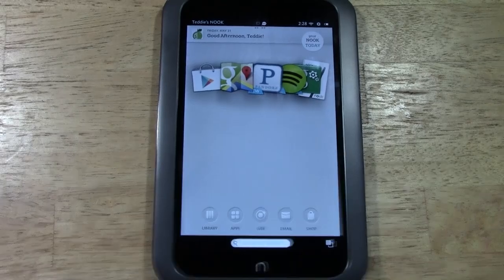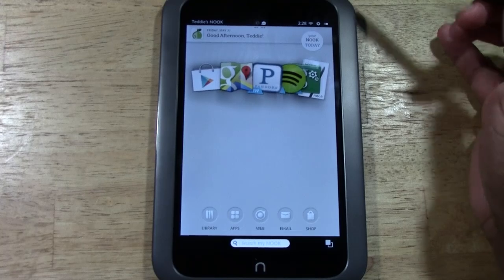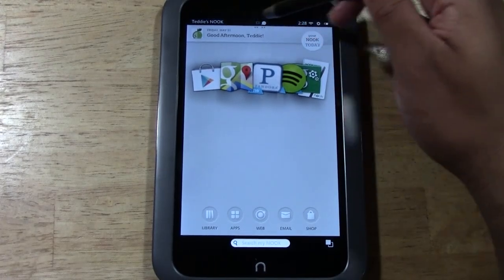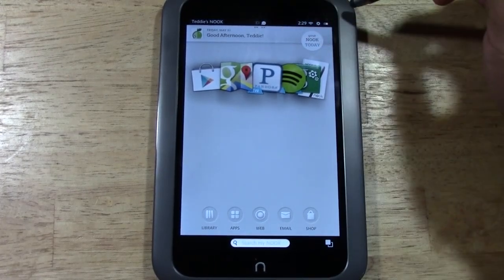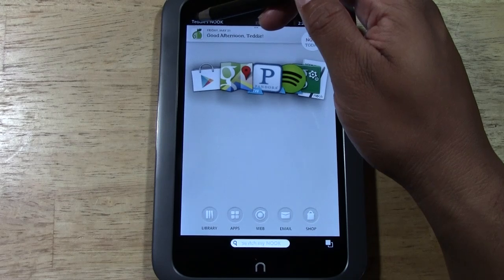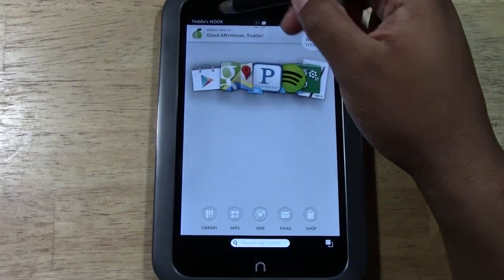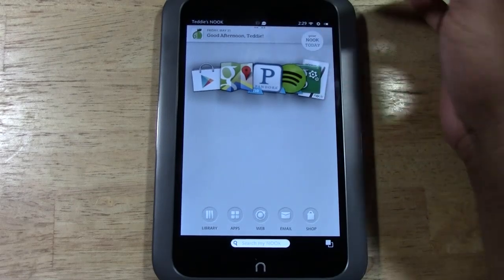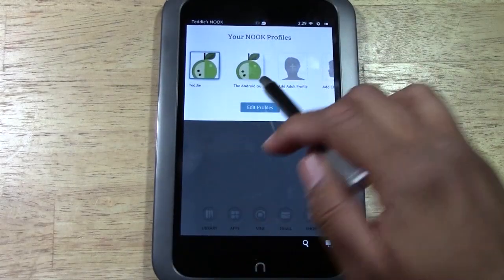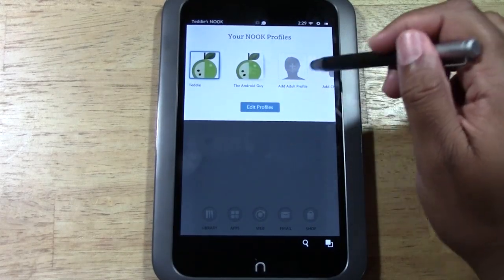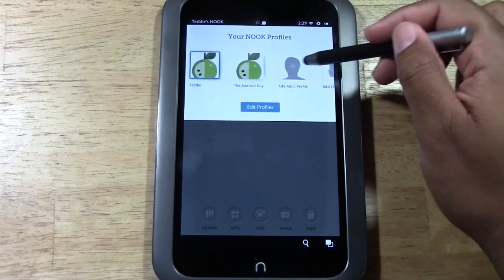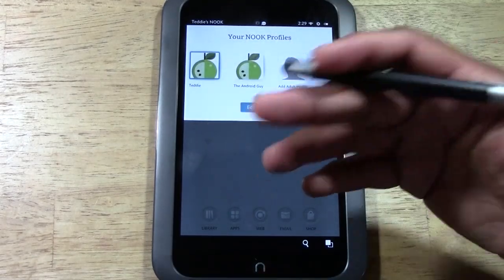I'm going to go over first just the outer edge of what you see up here. First we have the name of the person's Nook, Teddy, that's my nickname, so Teddy's Nook. If you tap on that, you have access to multiple profiles. Maybe you share this, or you let your kids use it sometimes, or your husband or whatever.